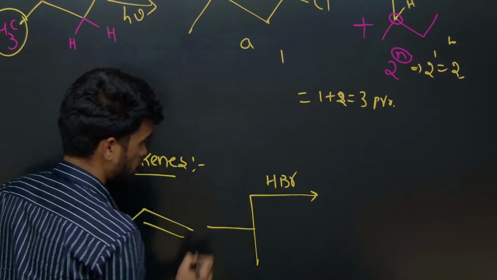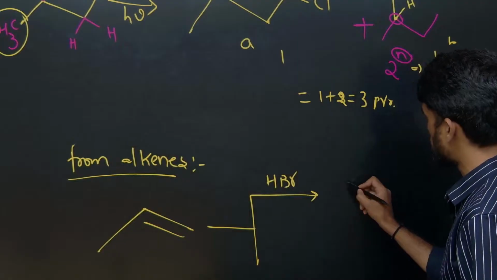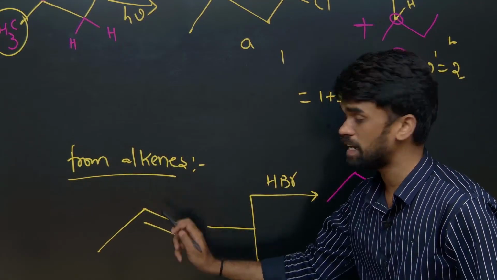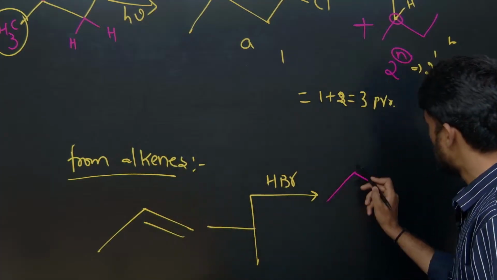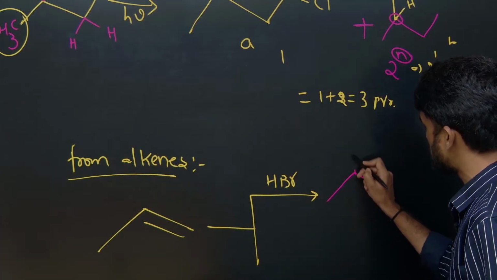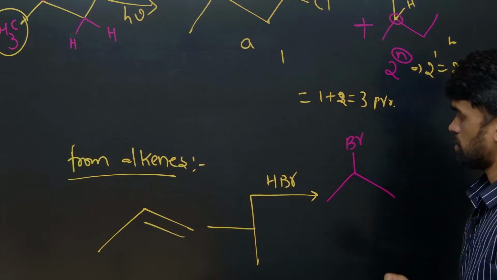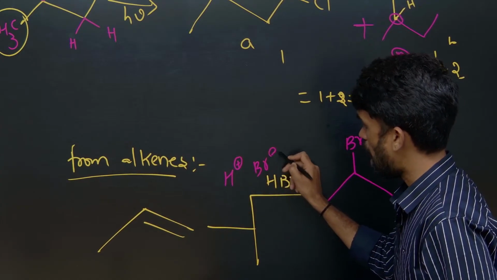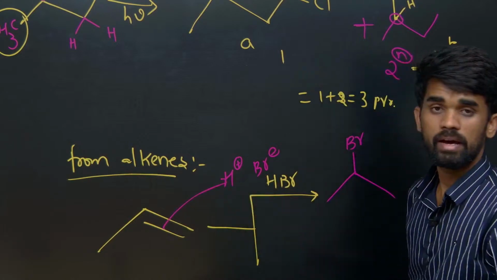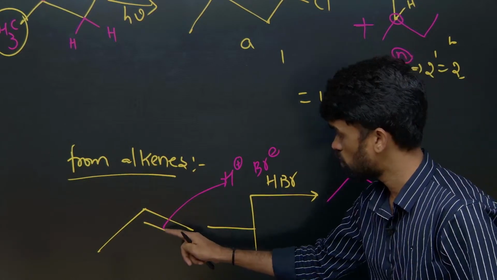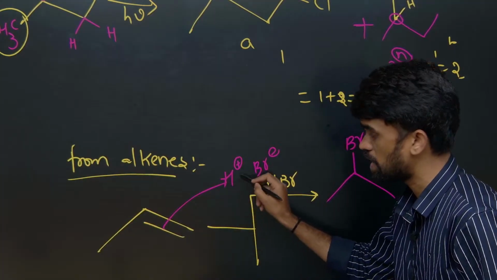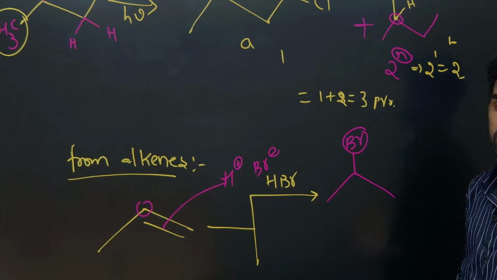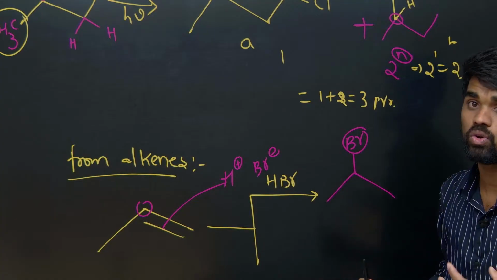So simply HBr will be giving addition by following Markovnikov rule. It will first add this H plus and generate a carbocation, a stable carbocation. Therefore here the stable carbocation is generated. There you add Br. Okay, out of this H plus Br minus, first you add this H plus to this double bond, so this carbon will be getting this hydrogen, and on this carbon you will be adding Br minus. Okay, I hope it is clear. This is what Markovnikov rule addition.